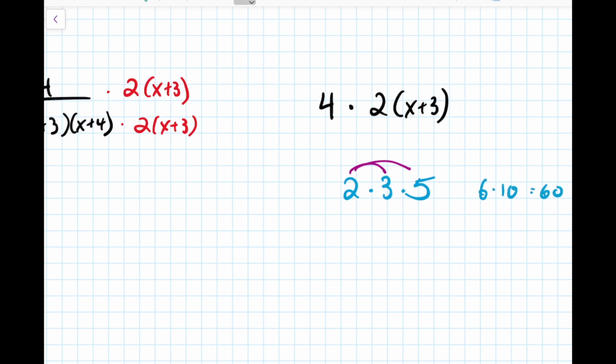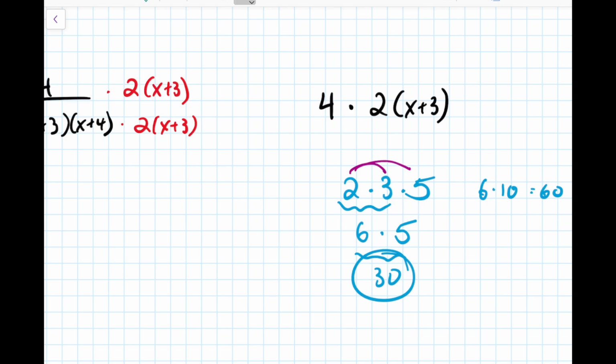That's wrong, right? How most people are going to do this is they're going to say, okay, 2 times 3 is 6, and then 6 times 5 is 30, and that's the actual right answer here. So when you're multiplying, only multiply one thing at a time. And as a general rule of thumb, multiply anything that's outside of your brackets first.